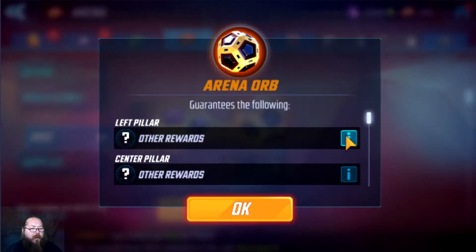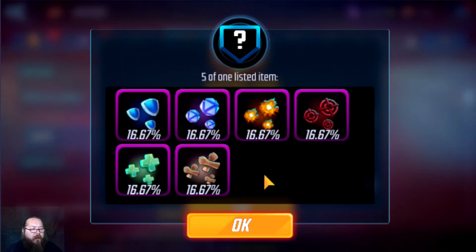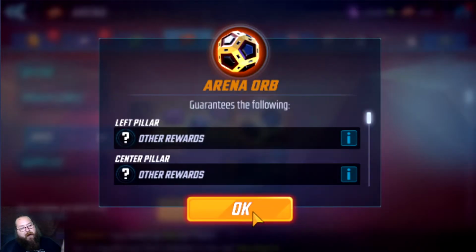I also want to show you these side pillars real quick to reinforce that, guys. Most of the time, the side pillar, 50% on both sides, you're going to get 5 of these. You don't need them. You've seen I had 72 orbs saved up where I can go draw these. And I got a ton of them already from raids. So, you don't need the gear.